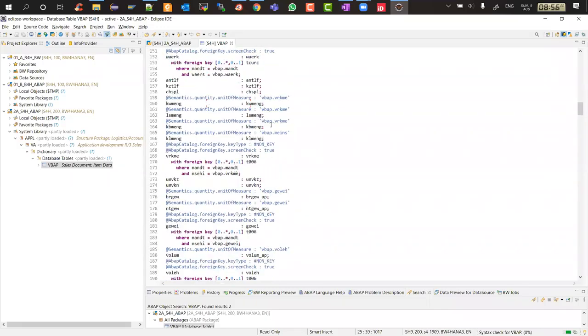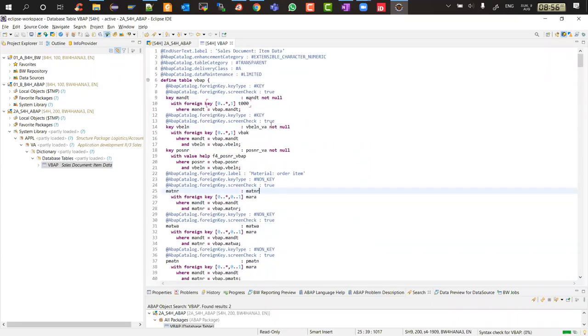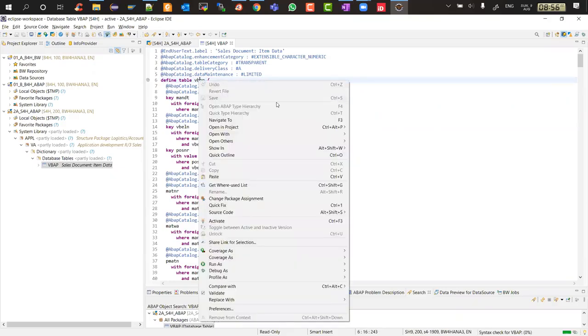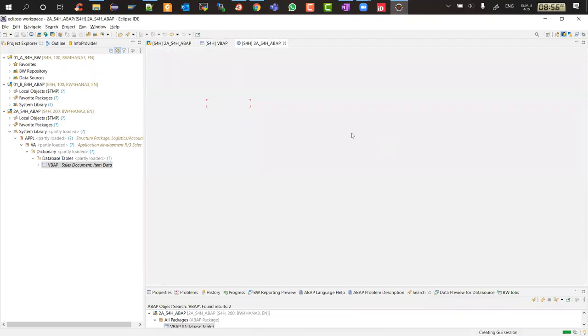But if you're not comfortable yet with the Eclipse editor, which we should be as soon as possible, there is another way, like the traditional SE11 way. If you want to go there, you just click on this table and you say open with SAP GUI. So this is an option given to you to give you that familiar look and feel of SE11. Okay, because most people are still comfortable with that. They are transitioning to Eclipse gradually, not fully. So this option is there for you. So it will open that familiar SE11 look and feel.